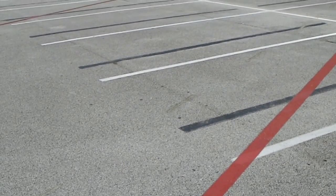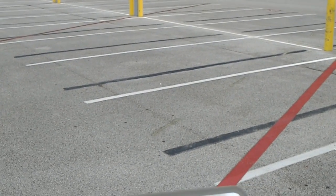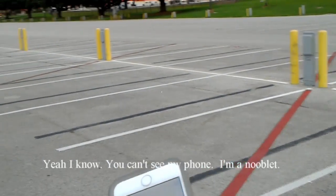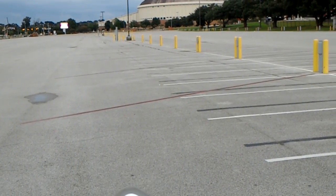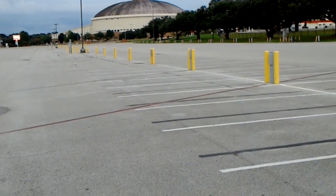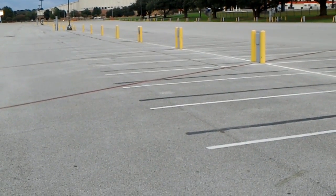According to my phone, I am right here. Actually, it's like this. So just so you know, this is the parking lot here. The Cajun Field is right there, and then further down there's the Cajun Dome right there. Again, I have my Bluetooth turned on, so let's start the.